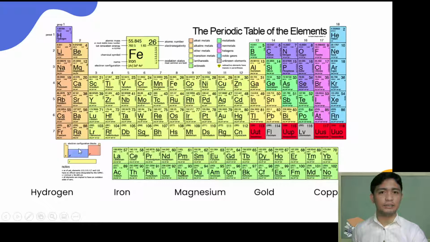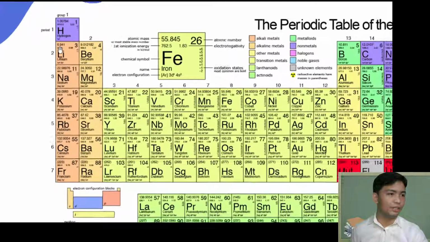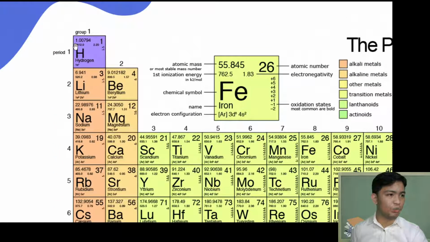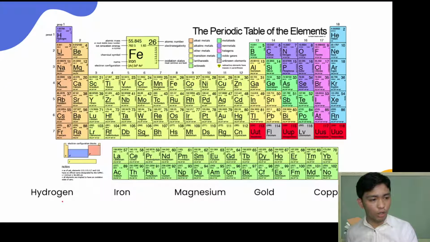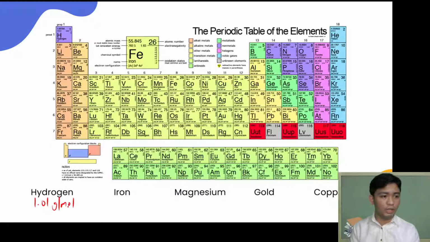But what about for hydrogen? Ano yung kanyang molar mass? Timbang ng isang mole ng hydrogen. Tingnan ulit tayo. So, yung kanyang mass number is 1.00794. So, ating round off to 2 decimal places. Ang kasunod ng 0 ay 7. So, round up. So, this is 1.01. The molar mass of hydrogen is 1.01 grams per mole.